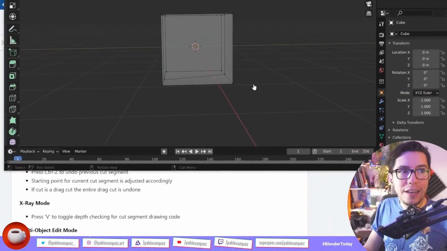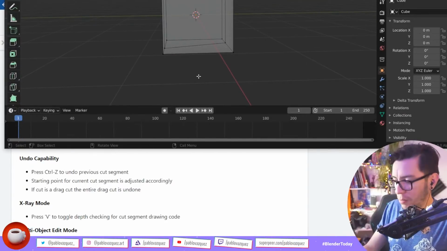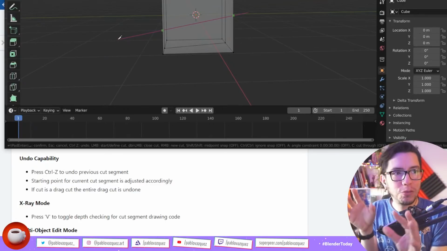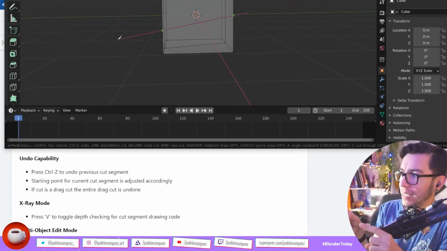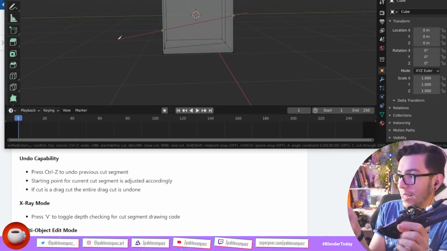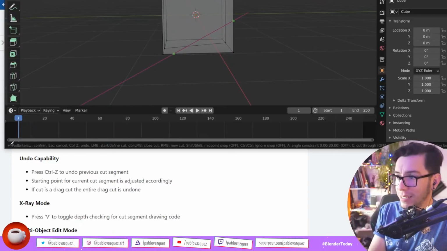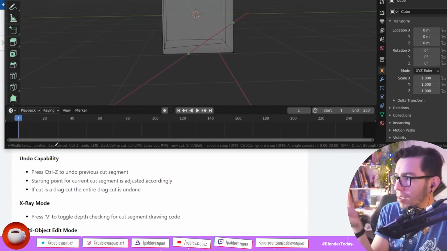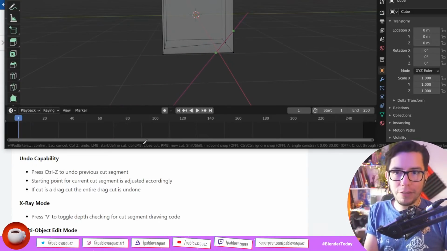Also, there is a little Bible of options down here when you have the knife tool. I think we have to refactor this in a way. From a UI point of view, this is a bit of a mess. It has a mix of ASCII symbols and some regular text, DBL LMB for double left mouse button.